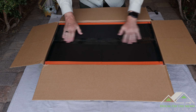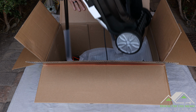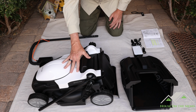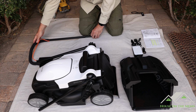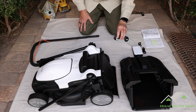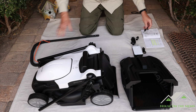So you've got an outer box and then an inner box to ensure that everything is nicely protected while in shipping. All right, here's everything that comes in the excellent packaging. You have the unit itself, which we'll go over in depth. It has the lower arms actually connected to it. The upper arm with the safety and the on-off switch are disconnected. We'll mount those in a minute with this hardware that's included. And then we also have these little clips that are to hold the wiring cable along and police that up.